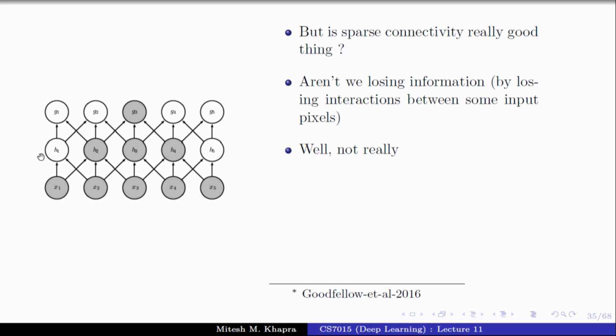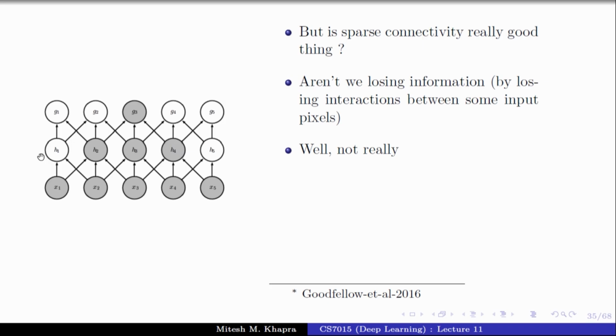Now look at the 3 gray pixels in the first hidden layer. In the first hidden layer, x1 does not interact with x5, because each of the outputs depends only on 3 inputs, right? So now, using x1 to x5, you have computed h1 to h5. Now focus on h2, h3, h4. In the next layer, these are going to interact with each other and produce g3. Now g3 depends on h2, h3, h4, but h2 depends on x1, x2, x3, h3 depends on x2, x3, x4, and h4 depends on x3, x4, x5. So in turn, now g3 depends on all the inputs. Does that make sense? Right?